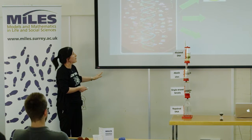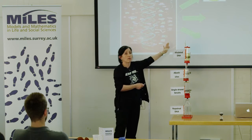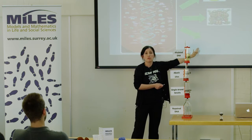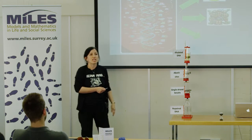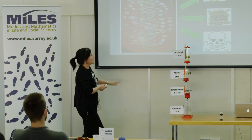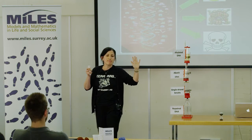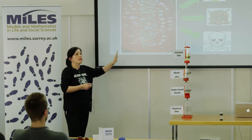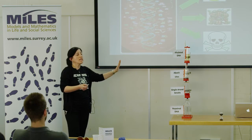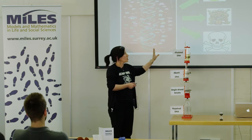If DNA damage is not properly repaired or dealt with, you can have consequences. That's not a healthy smiley-face cell — it's actually a mutated cell with obvious implications for cancer development. You can also have a dead cell. It's important to understand that a little bit of death and a little bit of mutation is not necessarily bad.